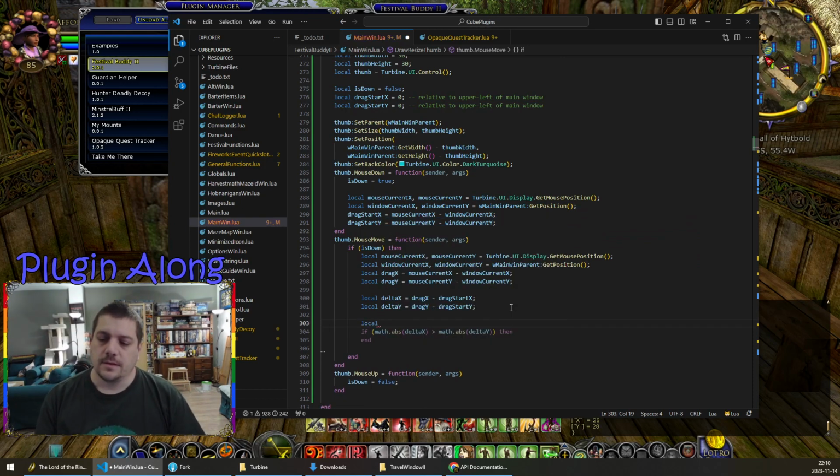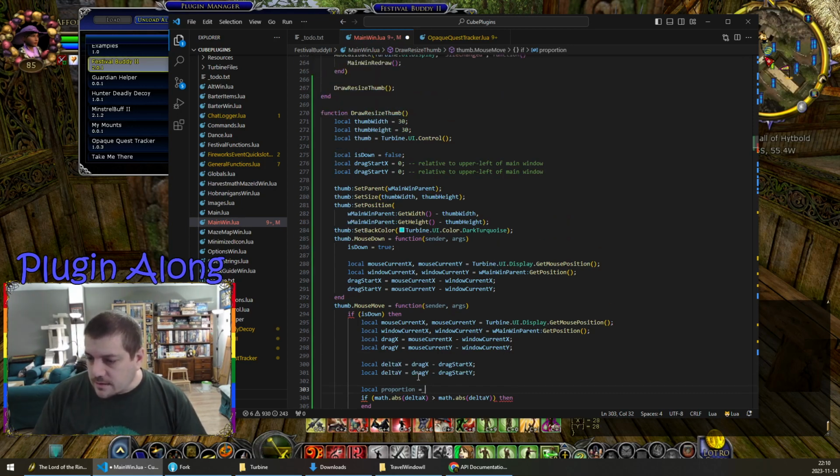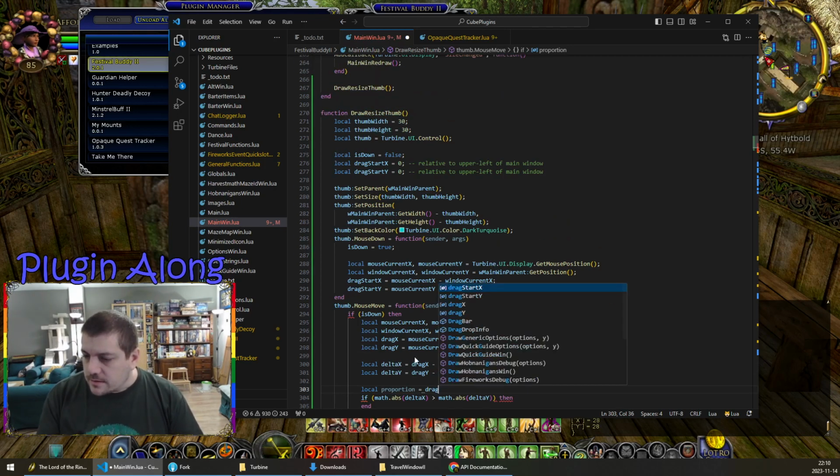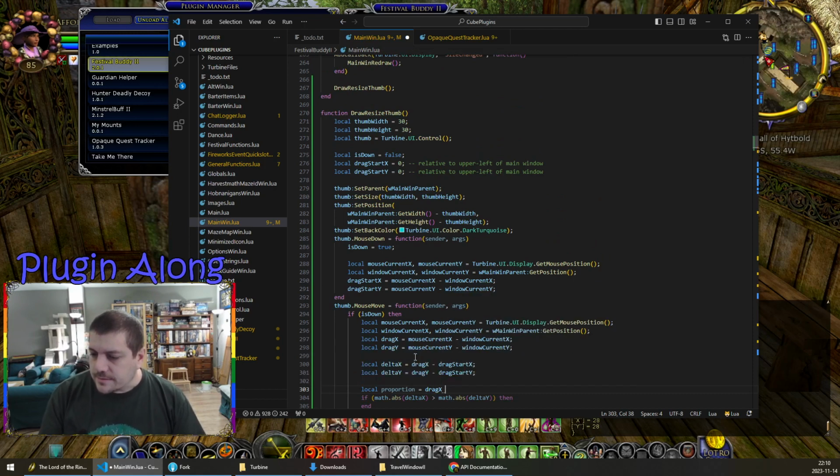If math.abs of delta X is greater than math.abs of delta Y, then do something. So local proportion equals, let's assume that we are changing the width. That's the delta X. So that is our drag X. How does this math work?